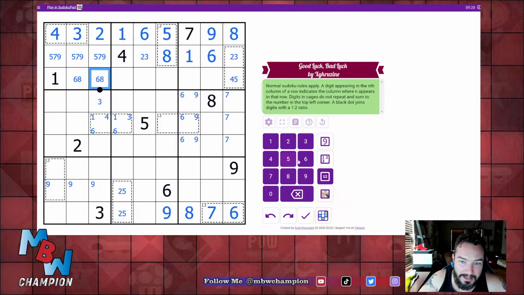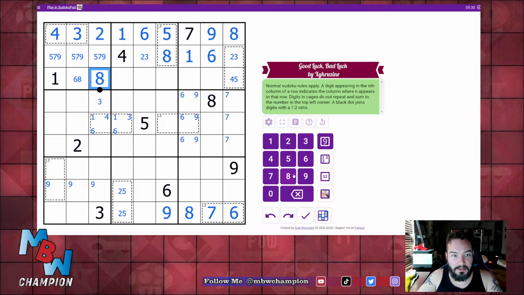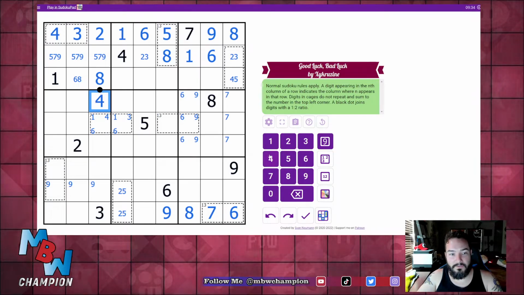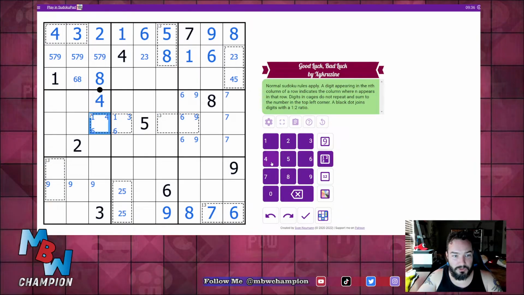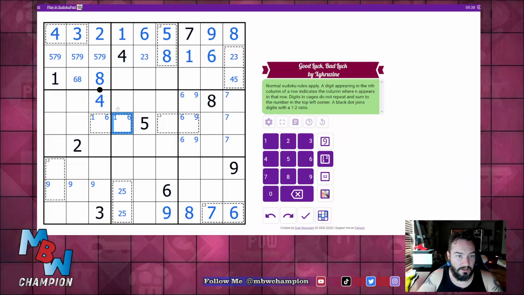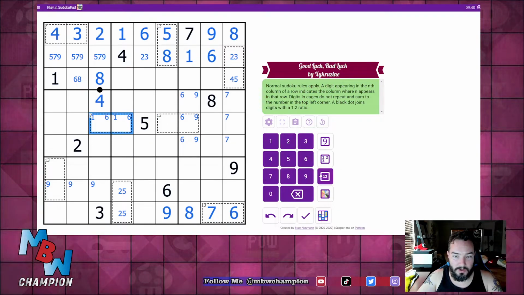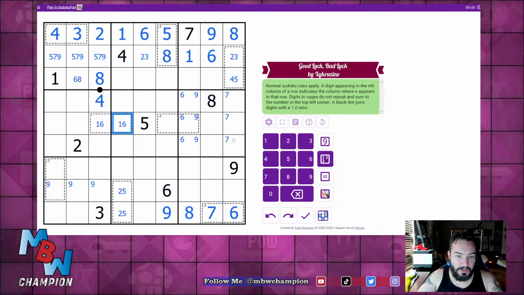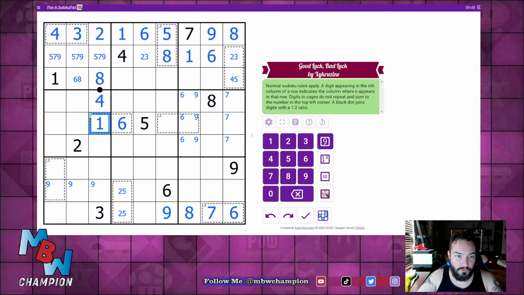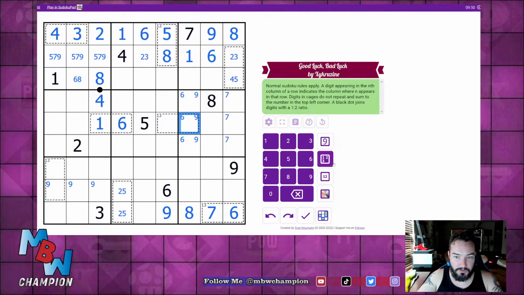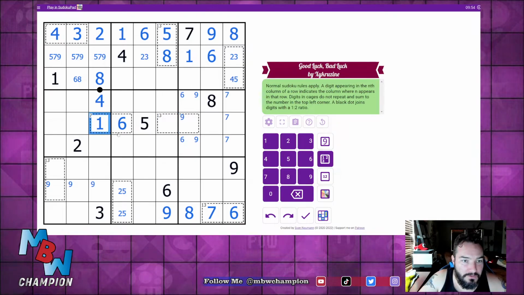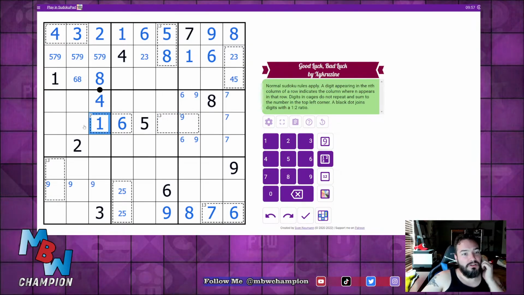So this is not a 6. This is an 8. The only way to get a 1-2 ratio on here is that if this is a 4, which makes this not a 4. And so this is a 1-6 pair right here. We see the 1 right here, so this is a 6, 1. Get rid of that 6 bookmark right here. And that's perfect.